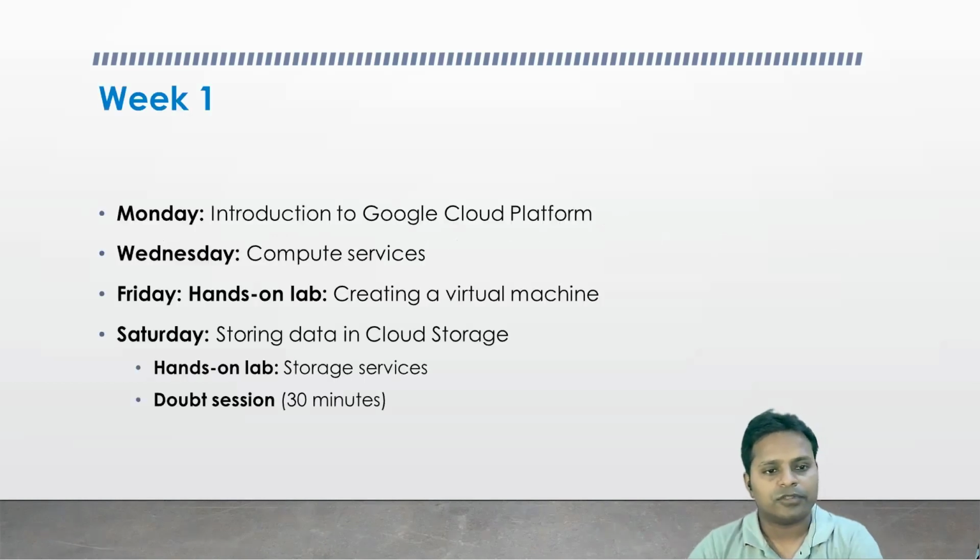So the topic that we are going to discuss over this whole week is an introduction to Google Cloud Platform. Once we have enough understanding of Google Cloud Platform, we'll move on to compute services, followed by a virtual machine lab. Next, we'll cover cloud storage, the different types of cloud storage, how it works on GCP, and what their benefits are, again followed by a hands-on lab. On Saturday over the weekend, we'll try to cover these two topics, because there are a lot of things to be covered in the 1 month of timeline that we have planned for.